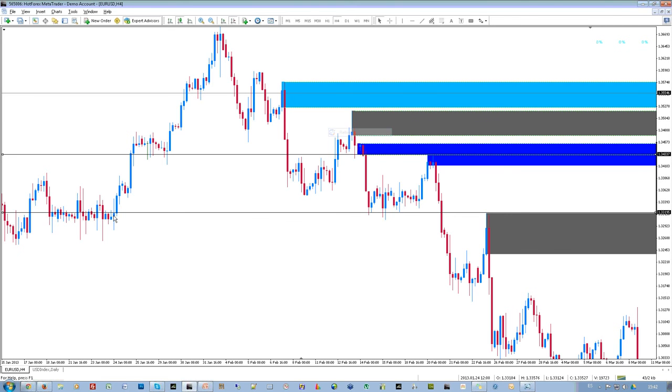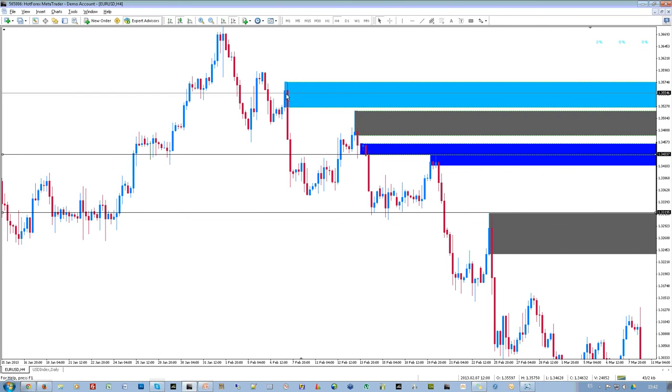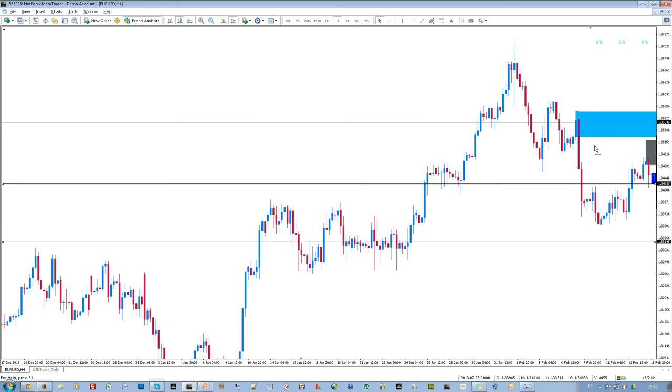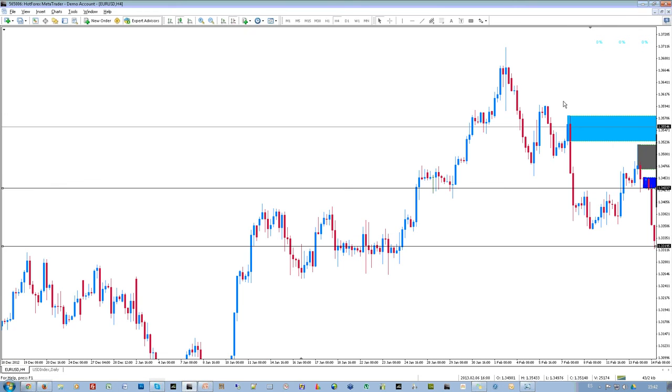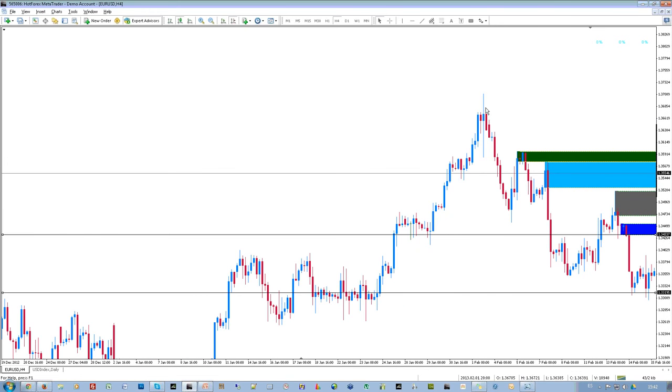So we now have this level again. It missed that level by few pips. How many pips? 60. Yeah. So it missed it. So this level is fresh because it has not been retested. But if we look up and left, is this a reaction to a previous level? Is it a supply area? Yes, it is a supply area, and it is a reaction to this level, as you can see. So this level was not original. This level is fresh, but it is a reaction to this level, as you can see here.